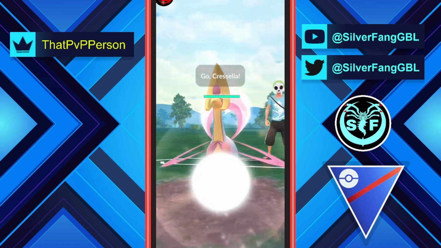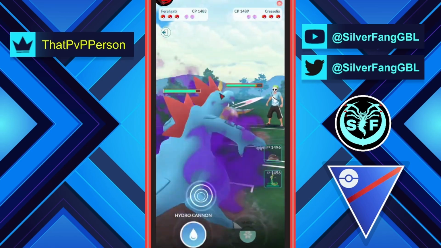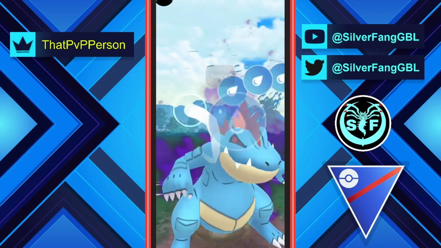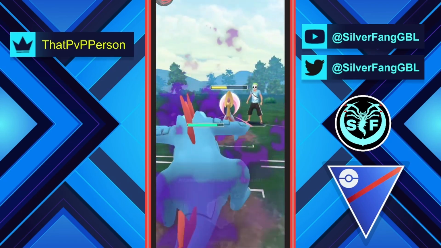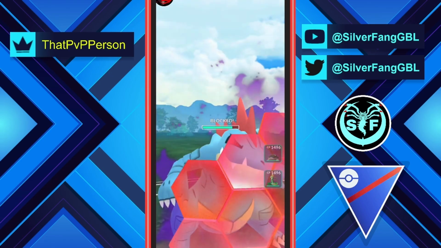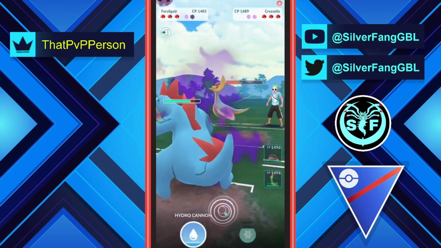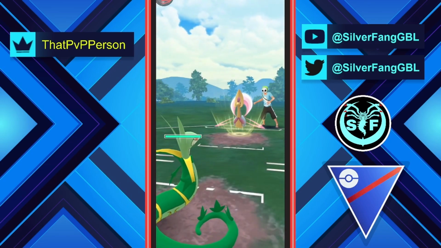Into the next match we have Feraligator versus Cresselia. A nice matchup for Feraligator with shields up. We will go for the Hydro Cannon and then we will shield the Grass Knot, and let's see what that PvP person decides to do next. We are shielding the Grass Knot and then we will catch the charge move on our Serperior, and it's going to be a Grass Knot.